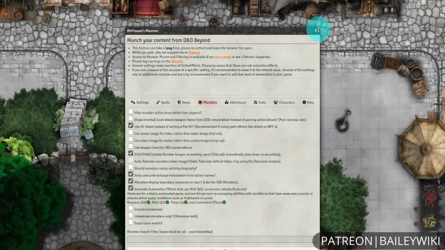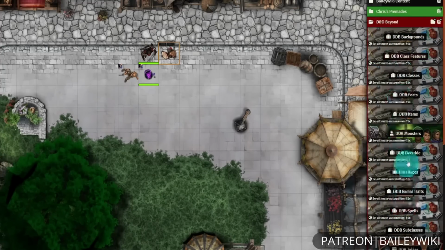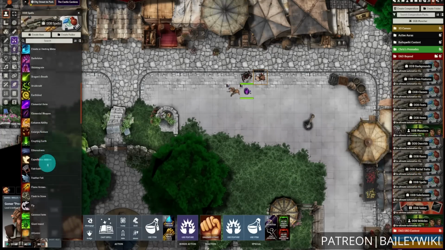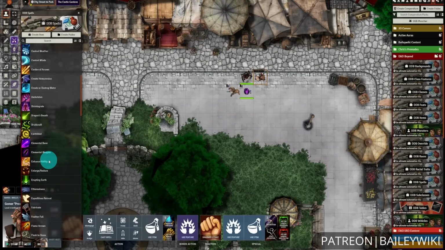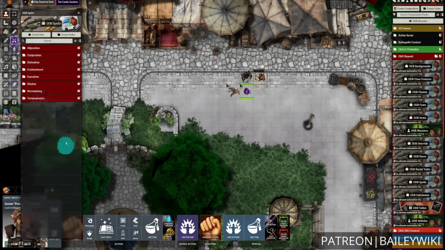Once our monster import is finished, we can go ahead and go into this D&D Beyond folder, and there's all these compendiums where these things have been brought in. You can first take a look at the spells, and these are going to have all of the automations that are from Chris's Premades, Gambit's Premades, and also from D&D Beyond's implementation of that. The D&D Beyond importer has a lot of those community automation effects set up for them using DAE, etc. And so if you want to build a character from scratch without someone building it on D&D Beyond, they can drag these spells over to their sheets. And you can apply the same thing with items too.